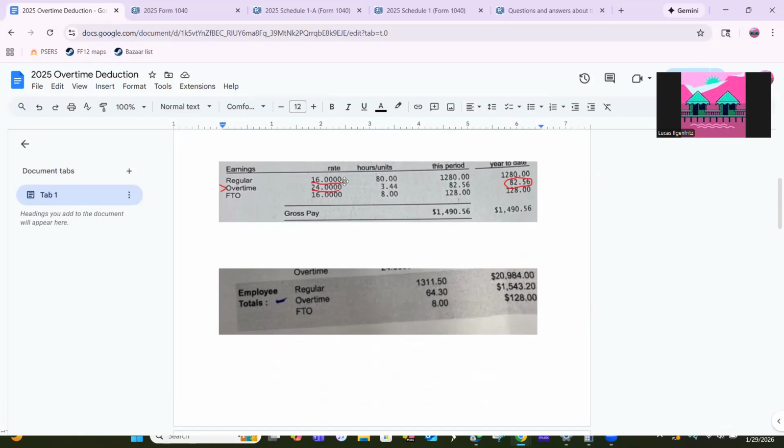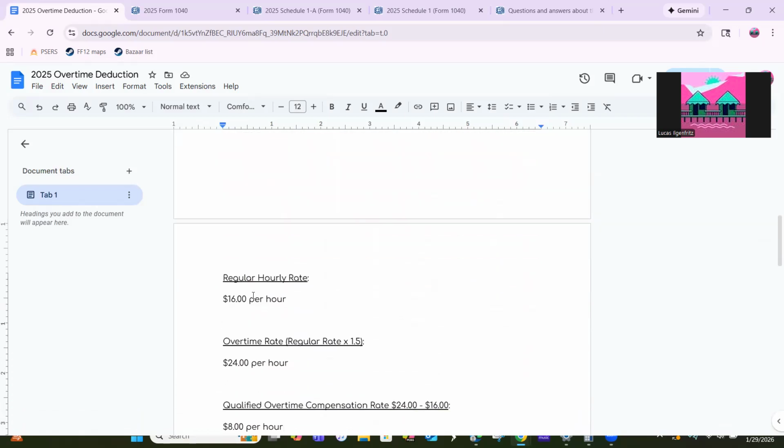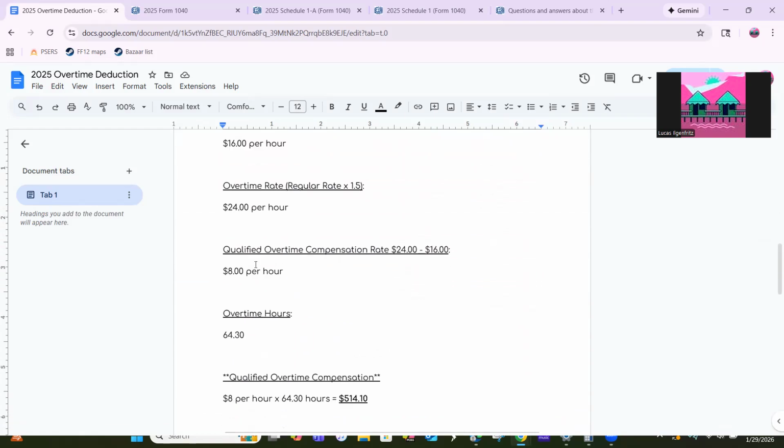If you had a rate change, a basis of pay change, whatever, throughout the year, I can show you how to calculate it if you got a raise throughout the year, but I'm going to do the most simplified version and then save that for the end. So what you'll need is your base pay amount, your overtime amount, your hourly rates, and then the total overtime hours you worked for the year. $16 an hour regular rate, $24 hours overtime.